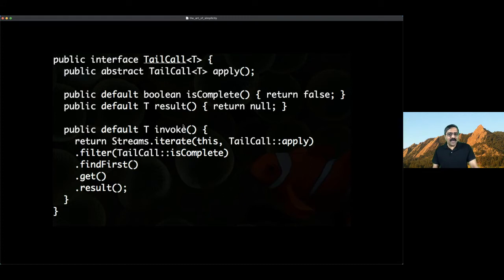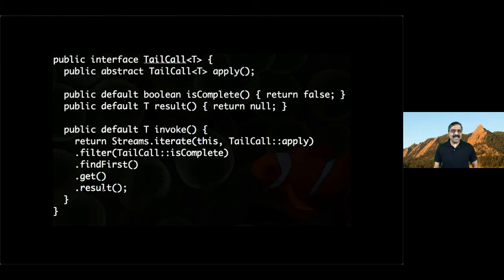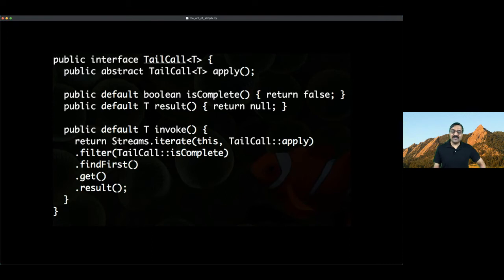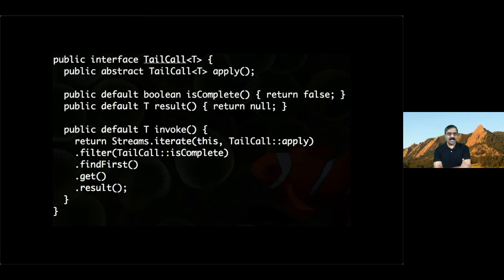And the solution was to rewrite the invoke function to use an infinite stream. So Stream.iterate, and what did I do in here? Of course, by the way, this would be Stream.iterate in today's world. Stream.iterate, filter, tail call is complete, find first, get result. And you may say, gosh, how does this work? The answer is lazy evaluation. So lazy evaluation with infinite streams removed the burden of mutability in the code. But not only that, the code got simplified so much. It was not only easy to work with, it was easy to explain as well.